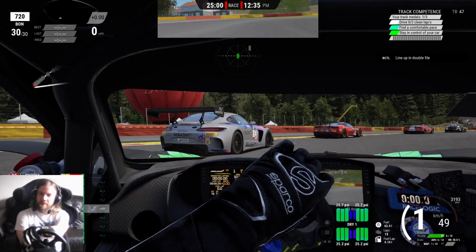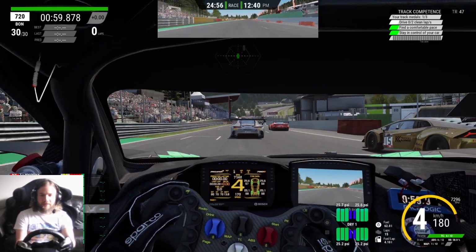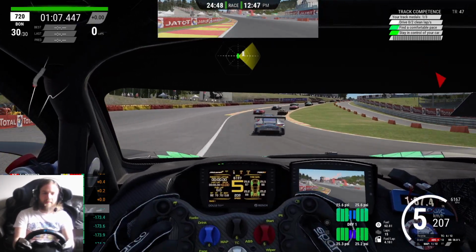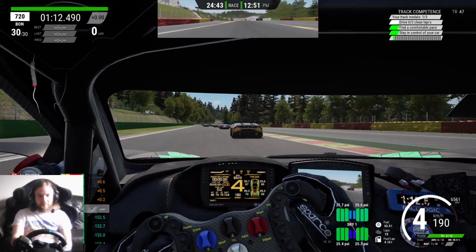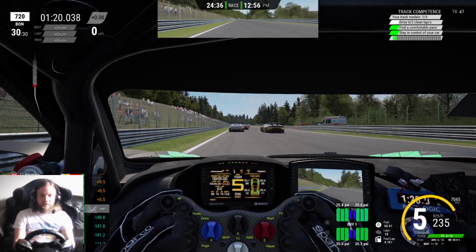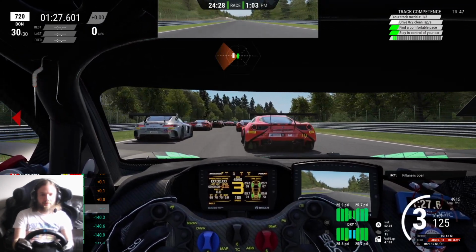Right. Come on then. It's on the go already. Right. Wow, that's a lovely gold Lamborghini. Side by side into the Rouge. Up over. Oh, I had to back out of that. Just understeer out there. Right, so almost up to 1 o'clock already. So we'll probably see a full day-night cycle in this. Right, down to Les Combes. First lap.